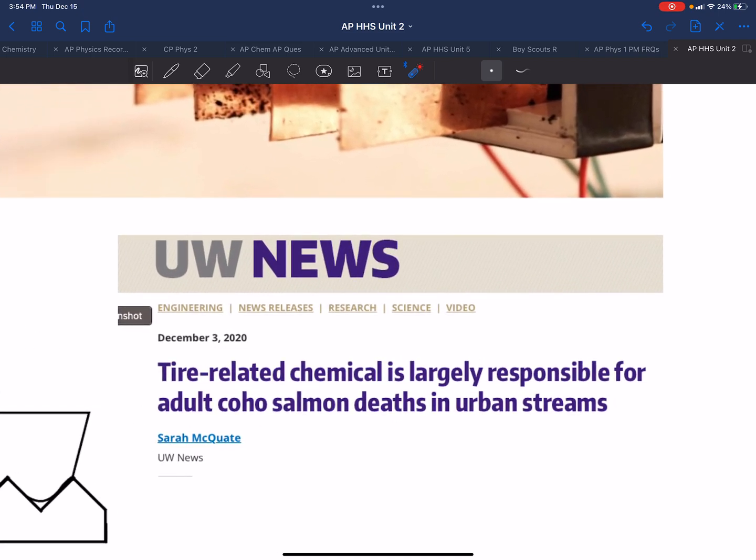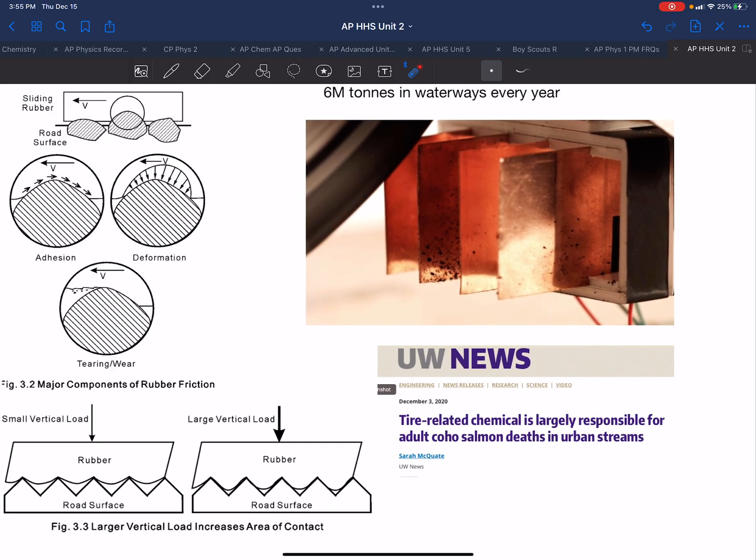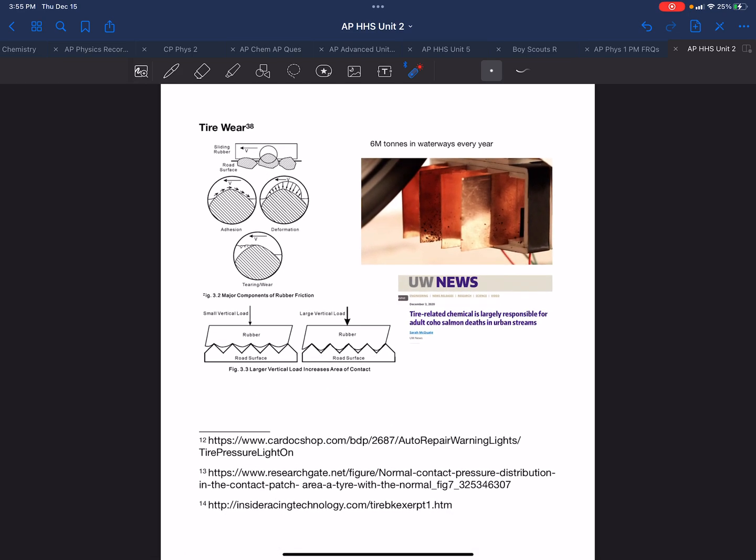What they've discovered in the Seattle, Washington area is that on heavy rainy days, this rubber goes into the waterways and into the Puget Sound, and there are massive kill-offs of salmon. They've looked at this in detail, and they've identified the chemical that's inside the tires, and ironically, the chemical that is responsible for killing the salmon is the very chemical that's used to help make the tire last longer. And so the rubber flecks come off, they go on the road, they go in the waterways, they kill the fish. So it's an unexpected environmental outcome of using rubber tires.